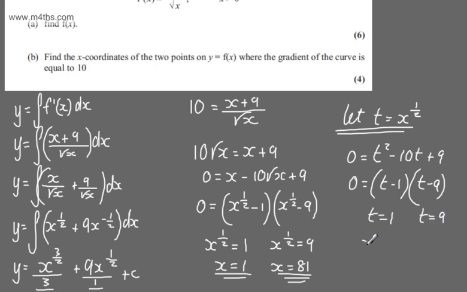And we could just make the substitution back. So x to the half would be equal to 1, x to the half would be equal to 9, and we would square both sides. So x would be 1, or x would be 81. Lots of different approaches. As stated, from the start you could have squared both sides, or you could have gone for this approach. Either way round, these are our two answers, 1 and 81 for the 4 marks.